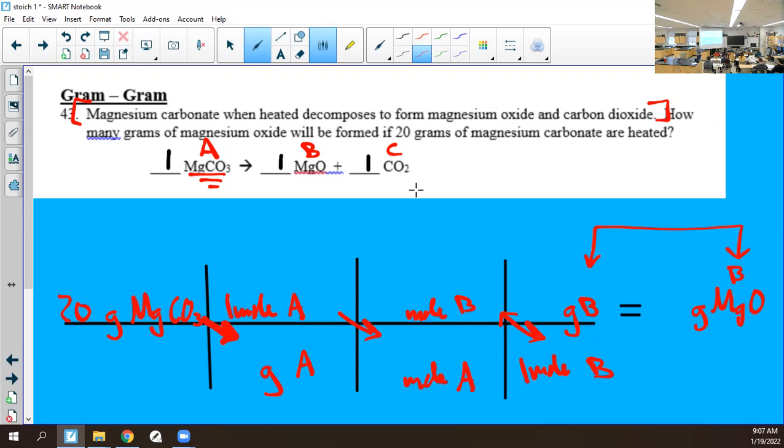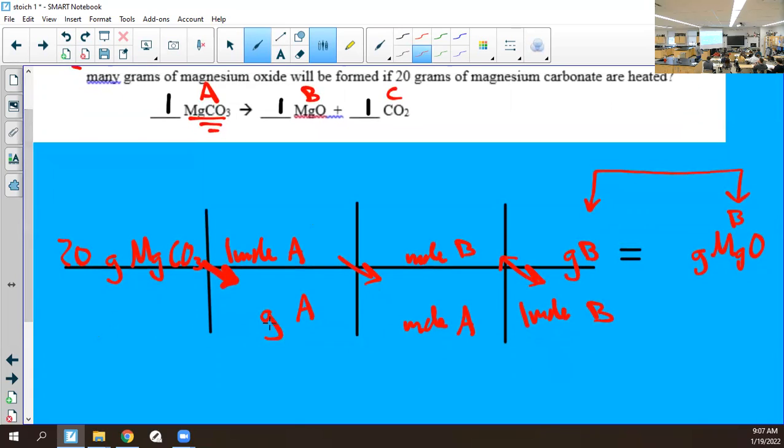You good? Okay. So now, number-wise, MgCO3, is that 80 something? 84? What is this one? 84. Okay. The moles in front of B and A are both 1. That makes math real nice. And then B is MgO, which is 40. Correct? Okay. So I take 20 times 40 and divide it by 84. 9.5.